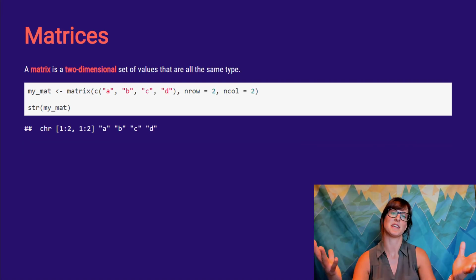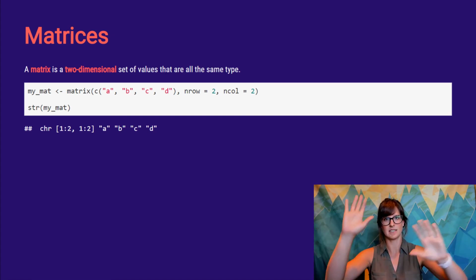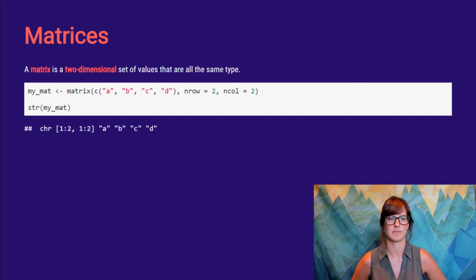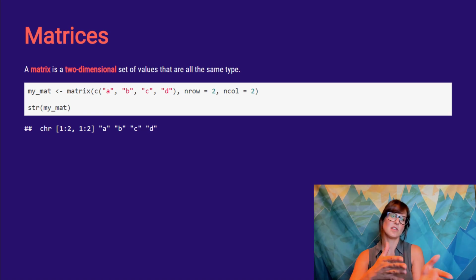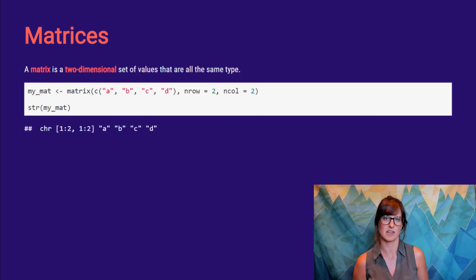So vectors are your simplest data type. And then if you imagine a two-dimensional vector, that's all that a matrix is. So a matrix also requires everything to be the same type. And instead of just being one vector, it's now 2 dimensions, rows and columns. So here you can see I've made a matrix with some even more exciting letters. We got all the way up to D this time. And I've decided I want 2 rows and 2 columns. So I'm thinking of this as I've got this vector, A, B, C, D, and now I've decided to disperse it into rows and columns so it looks like a matrix. And so when you look at the structure, it looks almost exactly the same. The only difference is when we look at that length, so we've got character as our data type, and then it says, well, here we've got 2 rows and 2 columns. So you can see that that's 2-dimensional.